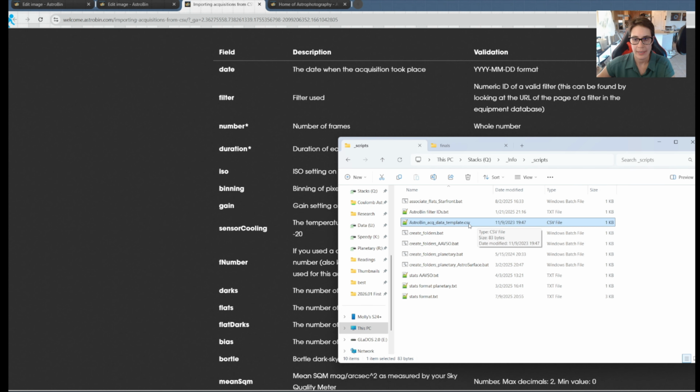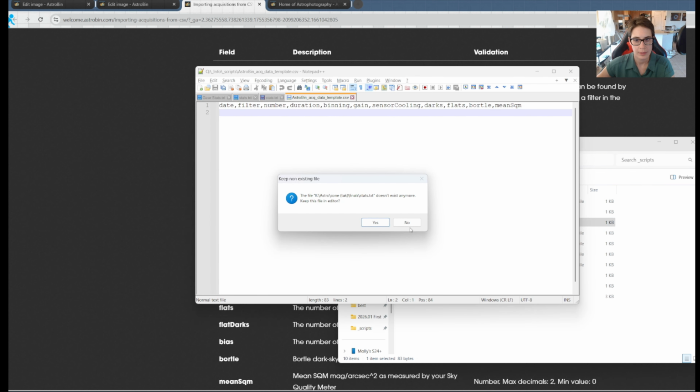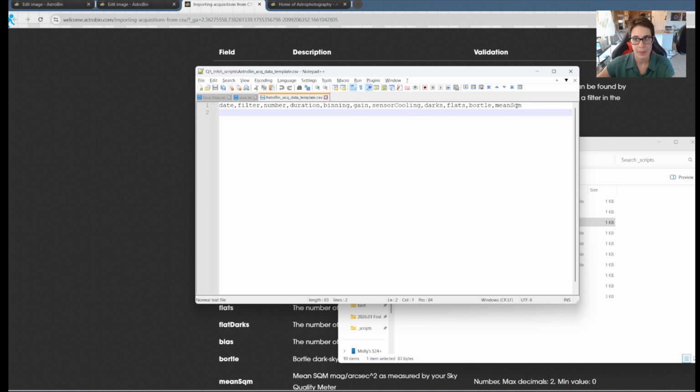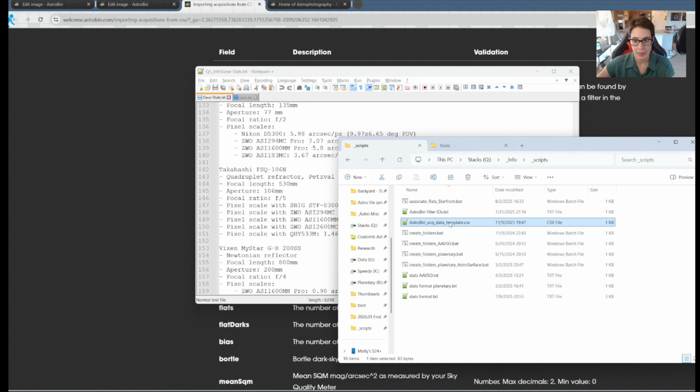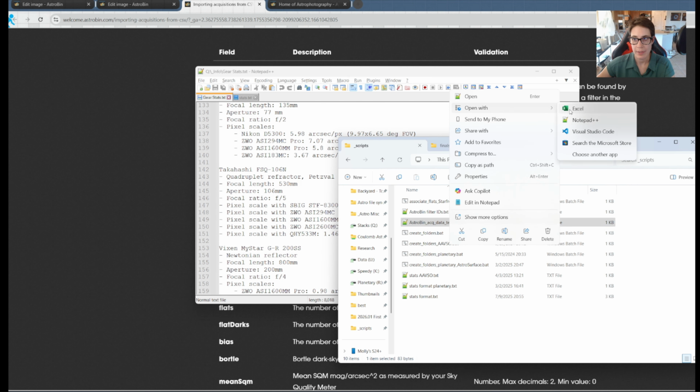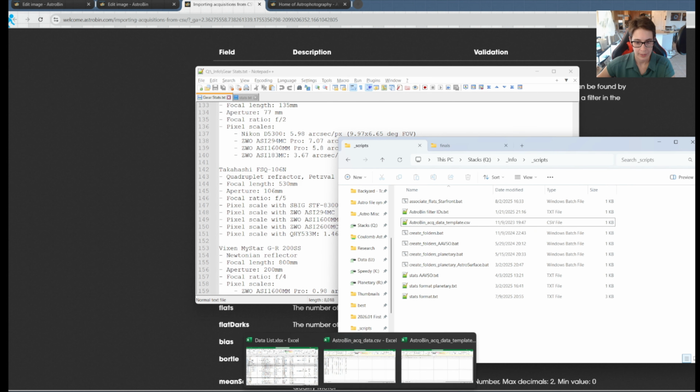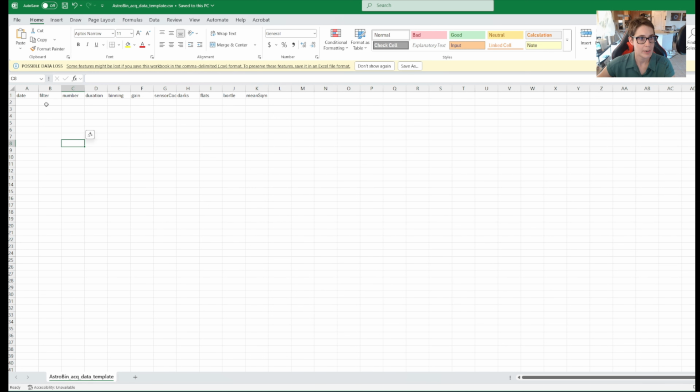So I've created a template that I use over and over again with the different fields in here. Now, typing it in a text editor is also going to be a pain in the butt. So instead, since this is a CSV file, we can open that in Excel. To do that, you can just right-click on it and hit Open with Excel. I've already got it open here. And then that has it broken up by columns, so it's a lot easier to do things like copying and pasting particular values, particular rows, and things like that all the way down.